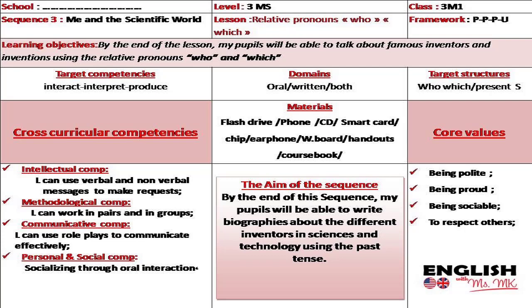So as I said, here you have to mention the school and then the level and then the class, and of course there is a difference between level and class. Of course, this is obvious. So the level here is 3ms, and avoid writing am because this is French, and class 3m1, and of course you're going to mention all the classes you have when you deal with third year level.